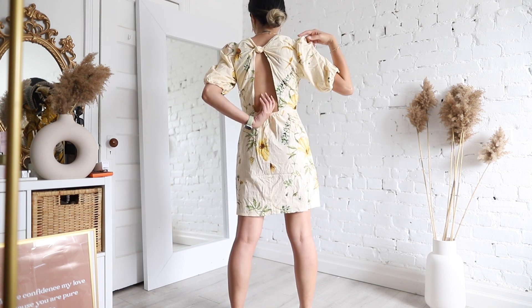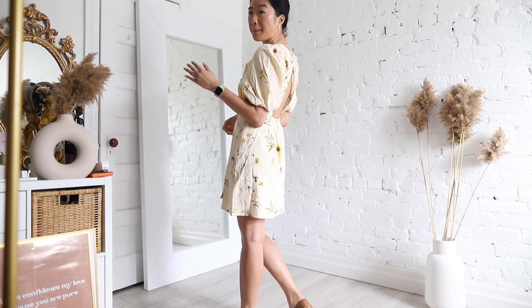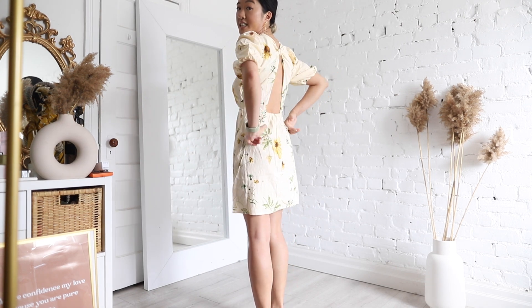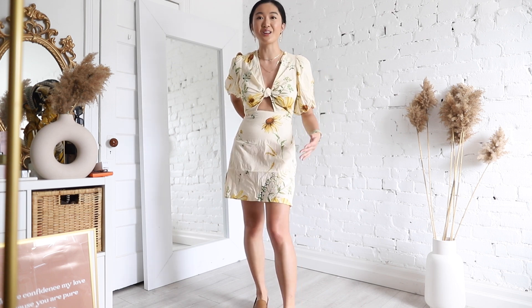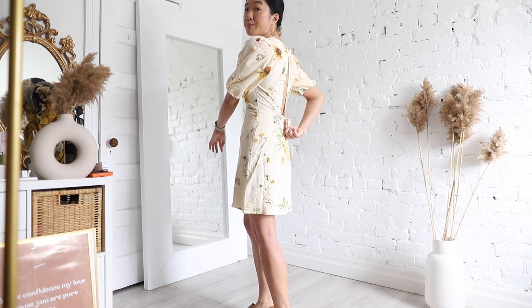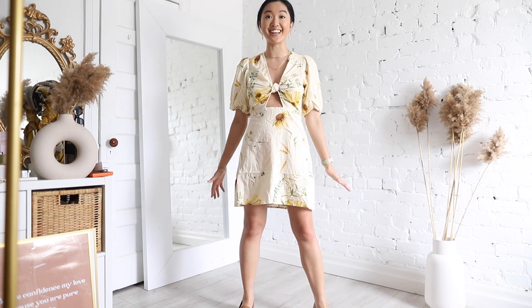The back details are really cute — there's a little cutout open back that gives it a nice peekaboo action. It also has a stretchy elastic portion so it can form to your body type. This is a size small and I'm typically a size small, so it fits true to size. There's actually a little bit of extra fabric so I could have gone for an even smaller size, but at this size it's more comfortable as a summer dress — nobody wants fabric sticking to them when it's hot. It's made with 55% organic cotton and is $34.99. It reminds me a lot of Revolve Reformation dresses.